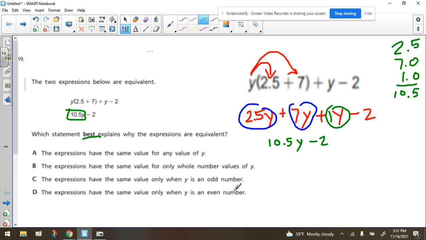Now, we could go through the trouble of actually throwing in some hypotheticals, but quite simply, if we simplify an expression and it equals the same thing as another version of it, then that means that any value for y that we could put in, so, for example, let's say we're going to substitute in the value y equals 3. If we substituted it in this first expression, and then we substituted it in for this second expression, it should be equivalent because we've been talking about that, pretty much all year. All right, so which of these choices really reflects that, A, B, C, or D?